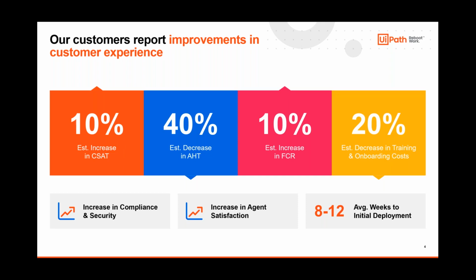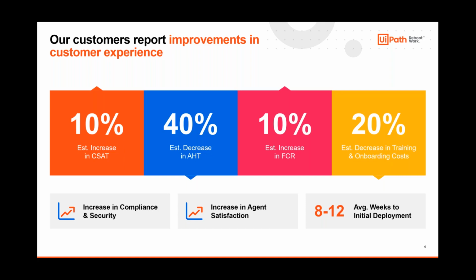Also along the same lines of looking at where our customers are today, over the past 2 years we were able to pull some metrics to see what benefits our customers are actually experiencing in their contact center deployments using UiPath. Two that you'll see there are 10%: a 10% increase in customer satisfaction, and a 10% increase in first call or first contact resolution rates. Those may seem low, but that's actually quite significant when you think about where customer satisfaction is for most organizations and also where first call resolution rates are.